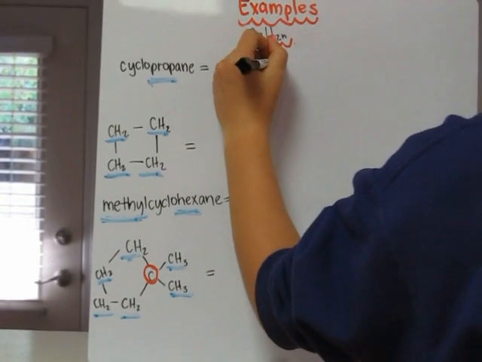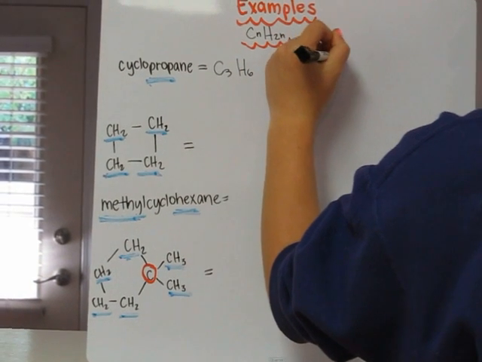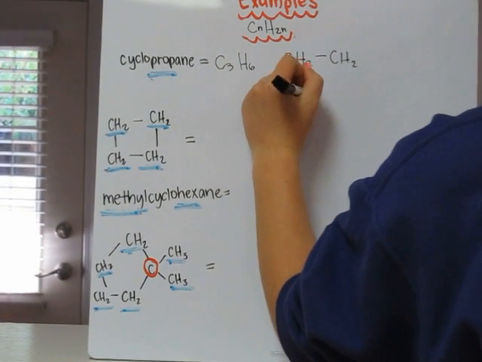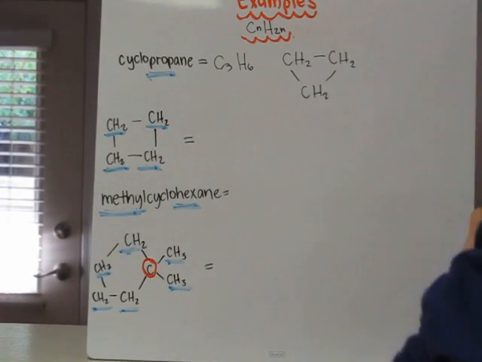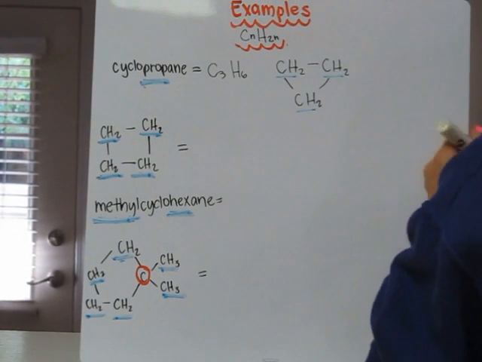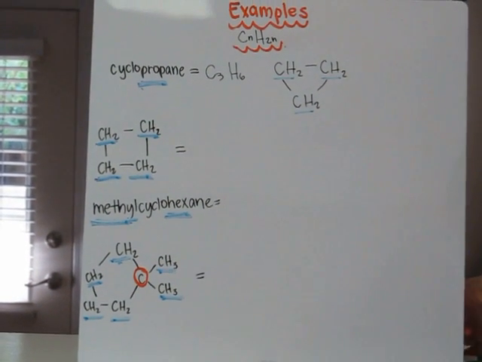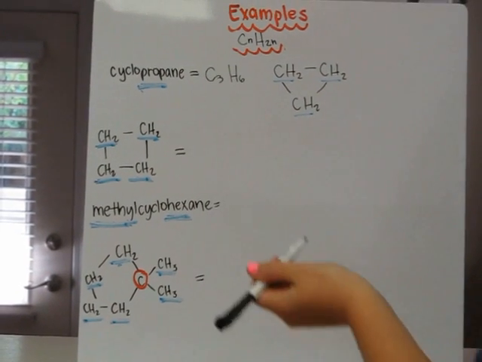Another way we could show this would be like this. Because the cycloalkanes are connected in continuous end-to-end shape. A trick for drawing cycloalkanes is that the number, they usually take on a shape with that amount of sides. So that's a good way to remember.